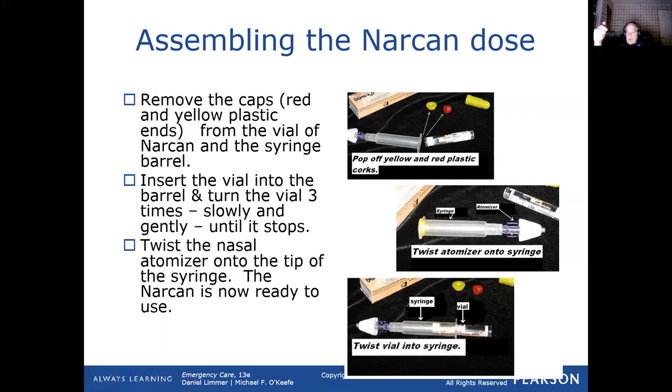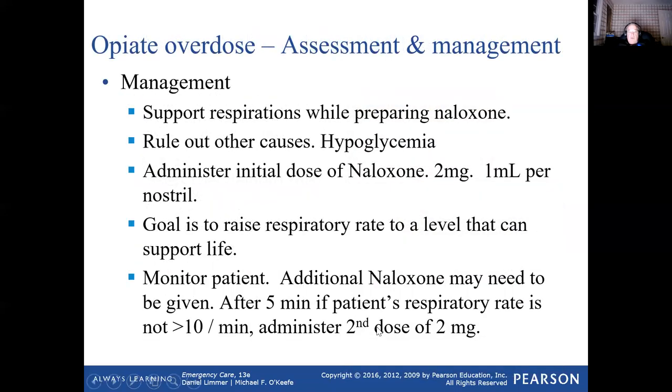So they kept on turning it, and it would actually break it. But it only comes in about an inch or so. Okay, and then you would be pushing this. This would be up in their nose. You would be pushing this as it's up their nose. It would spray the medication in. Okay, so we'll definitely review all this stuff.